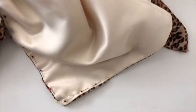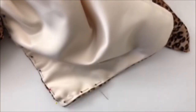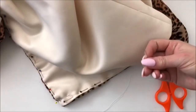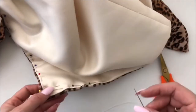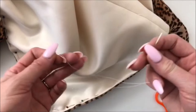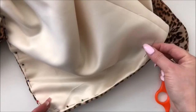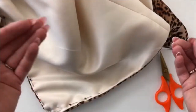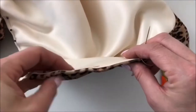And then I'm going to get my scissors. I don't want to have a great big long tail, so I'm going to just cut that off so that now I've just got my nice little knot on the end there. Now, when I'm slip stitching normally, I would sit down in front of the telly and I would have a much longer thread. A much longer thread makes it really easy to get it caught and knotted, which drives me crazy, but it does last longer. This is not going to stitch all the way along here, up and down the other side and all of that, but I want to keep it nice and easy to show you what I'm doing. So once I've showed you this, I'm going to finish this off camera, probably while sitting watching something nice on telly.